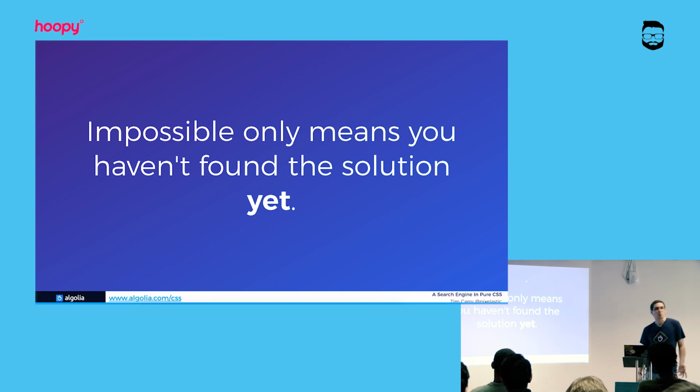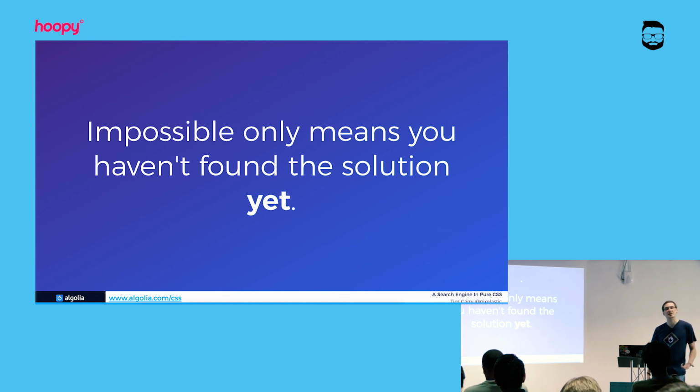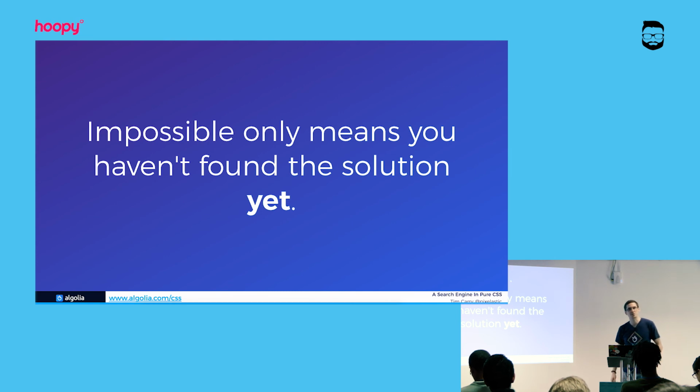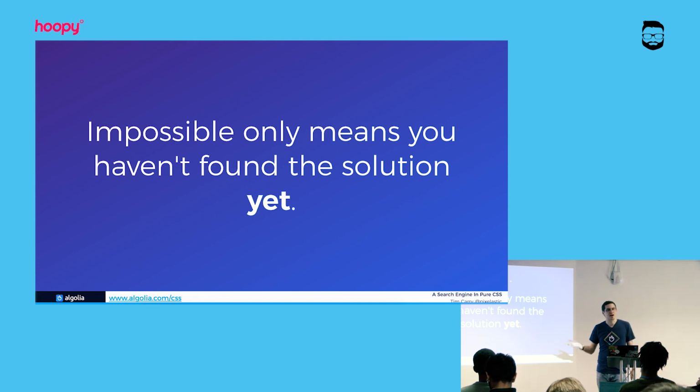And I will finish on what I personally learned doing that, which is that impossible only means you haven't found the solution yet. When we started doing this project, we just wanted to pretend that we managed to do a CSS API client. We wanted to give the illusion to users that it was actually working. We did not intend for it to go that far, but the more we worked on it, the more we said, oh, can we do random? Oh yeah, we could do it that way. Can we do highlighting? Oh, maybe yes, we could do it that way. And in the end, we started wanting to pretend that it was working, but now it's pretending really, really well that it's working. So if you have any ideas of how this could be actually used, let me know. It's still 10 megabytes for 100 people, but it does work.